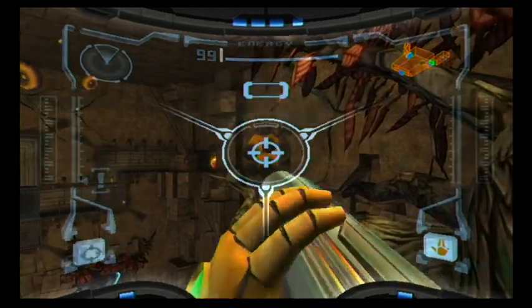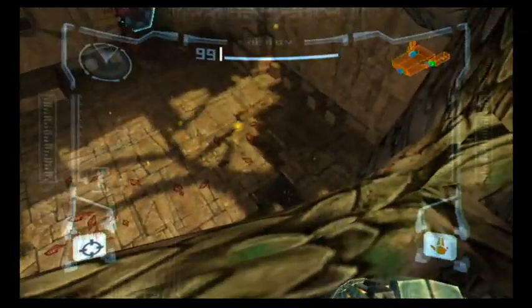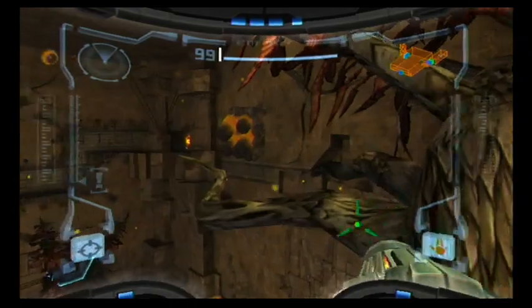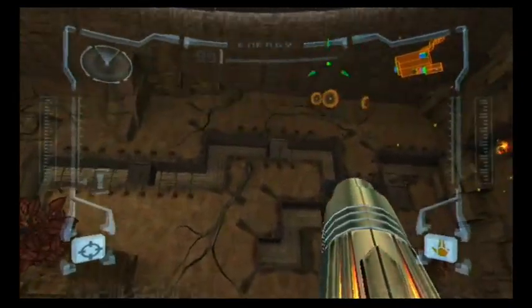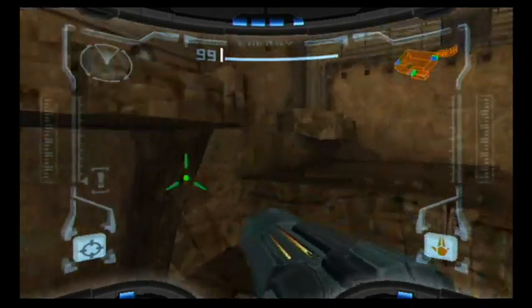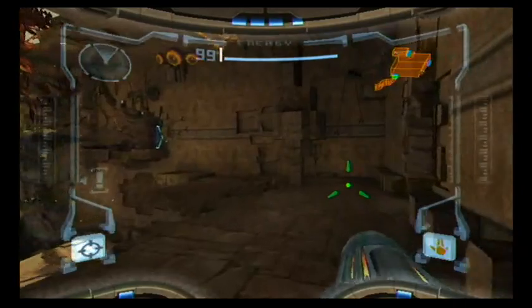What's that over there? This object resides at the end of a high channel set in a wall. I know. I know it is. I can't. What is it? Ew. The war wasps. Pretty dang freaky. How would I get it then? I'd probably get it with a different item that I get later. But yeah, Metroid games are like kind of Zelda games where there's things that you can see that you probably will be able to do things with later. But you can't do it yet. You need the right item.